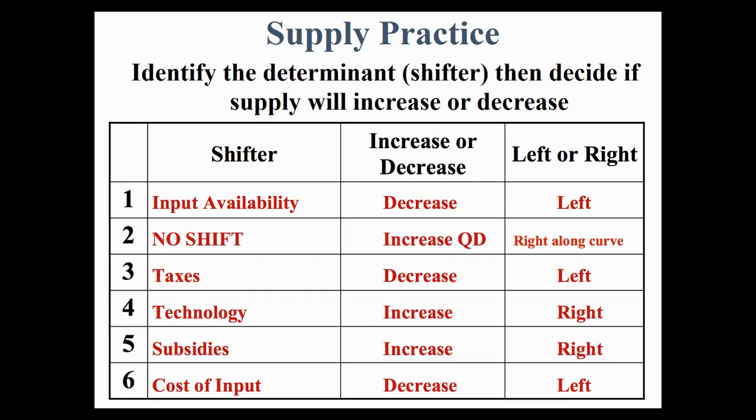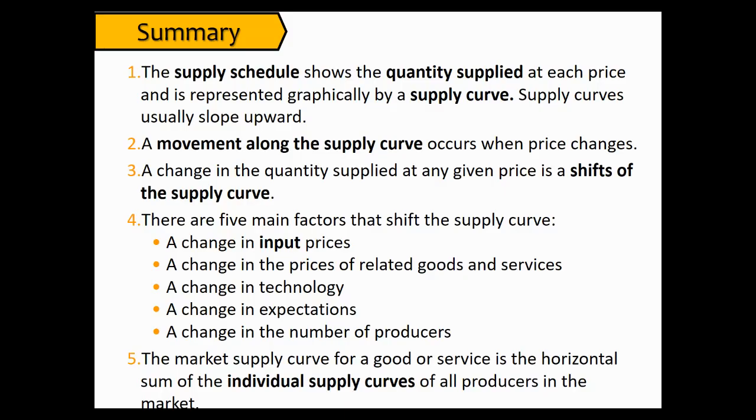So here are the results, if you didn't have them already. Essentially, when we're talking about the supply curve, we have to understand the supply curve is the willingness and ability of a producer to produce a product. As the prices go up, the quantity supplied goes up. As the prices go down, quantity supplied goes down. So we slide up and down, or we move along the supply curve.